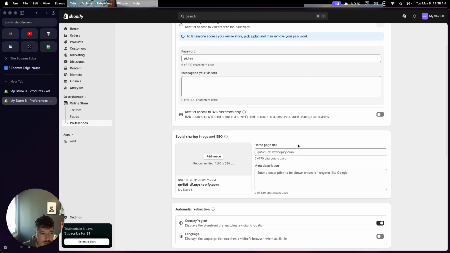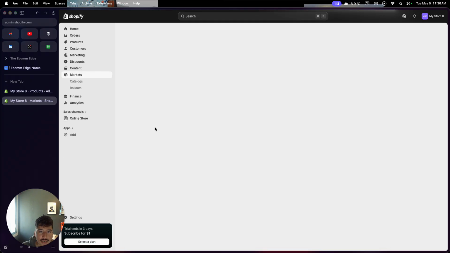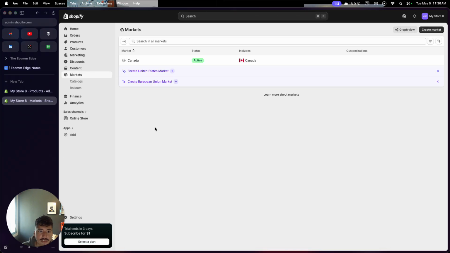So now that you know how to do that, the next thing we're going to want to do is go to markets. If we click here on the left side, markets is going to be a really important page when you're setting up your online store to sell to different markets around the world. Right now, since I'm in Canada, I only have it set up to sell in Canada. This means any Canadians that shop on my store will be able to successfully check out.